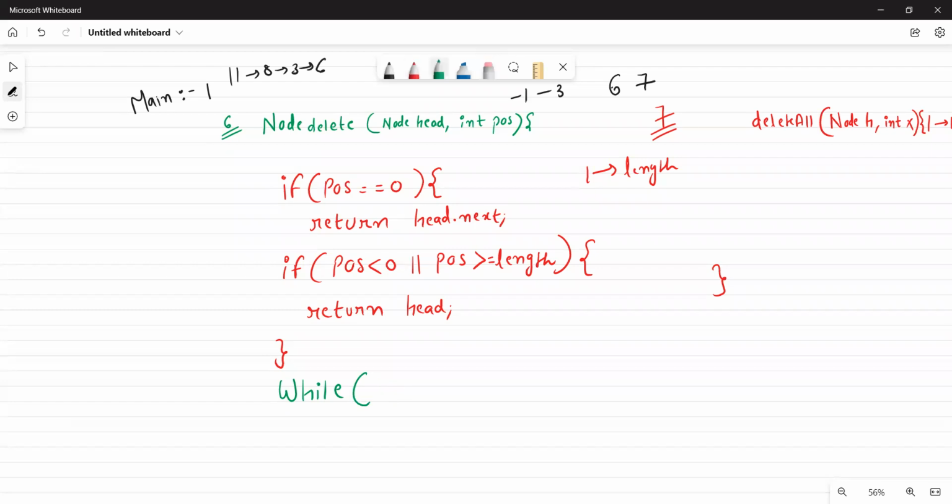How come I know that I am at the current position - 1? I am not taking any extra variable. How will I know that? There should be some count or check you should be keeping, right? Yeah, we need to maintain a count. So in this case, you just take your count equal to 0.